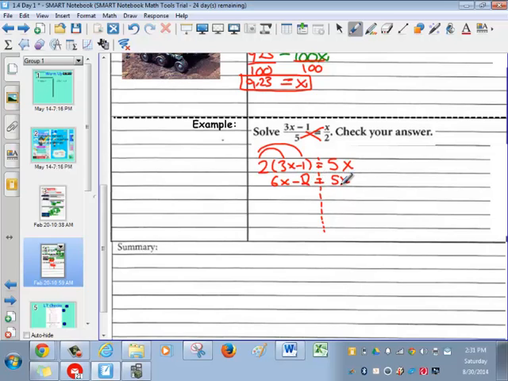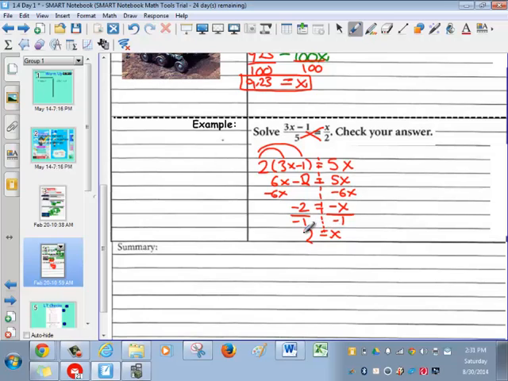Okay. So at this point, what I'm going to do is subtract the 6x, get all the x's on one side, and then I got negative 2 is equal to negative x, negative 1x, but the same thing. And then we're going to get rid of this negative 1 by dividing by negative 1. Or you can just use kind of common sense. If this was negative and that's negative, then we know that this thing has to be the positive of this. But if we just didn't see that, that's okay. So we have x is equal to 2.